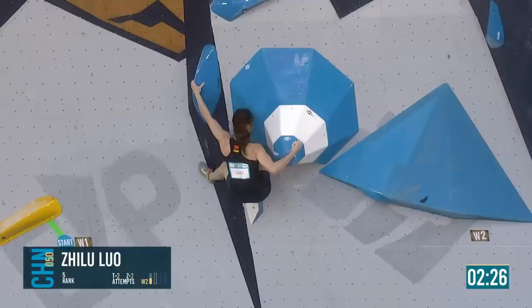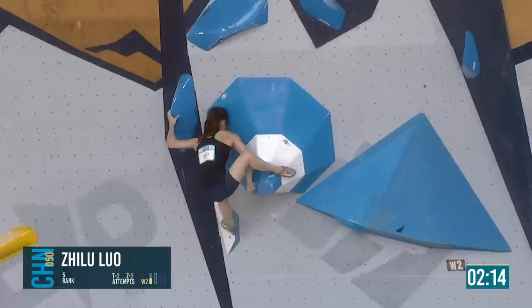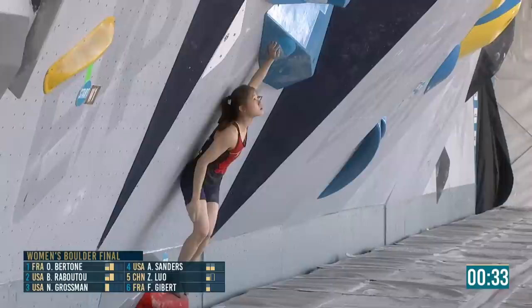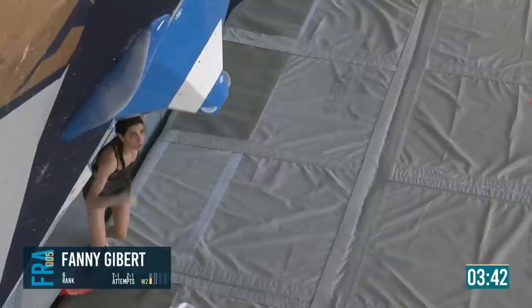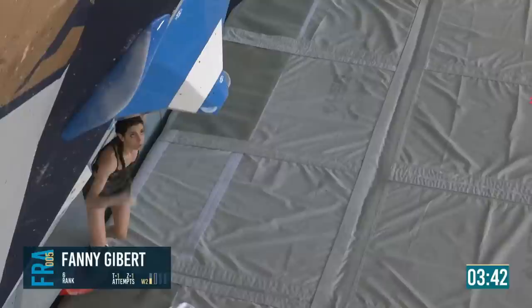That's a very good adjustment. We know this middle section is fairly steady if you read it correctly. The toe hook makes sense, but you realize quickly that getting out of it is way more trouble than it's worth. Jilu commits to the big swing — now she'll try to bring that right foot up, but she's finding it quite awkward to bring the feet through. Grabbing slippery holds, she's got to rock all the way through that heel. Just not high enough on that last attempt. Really important to engage with the biceps and the shoulders when you do hit these little crimps.